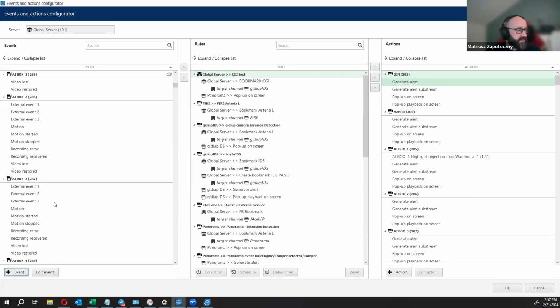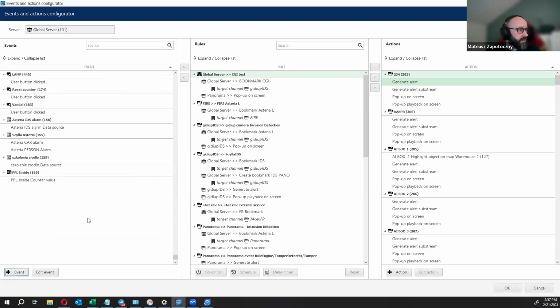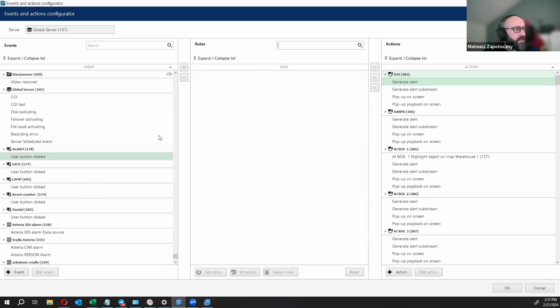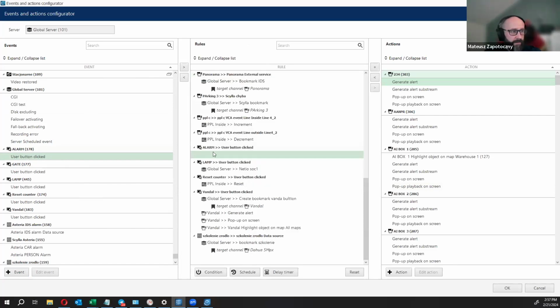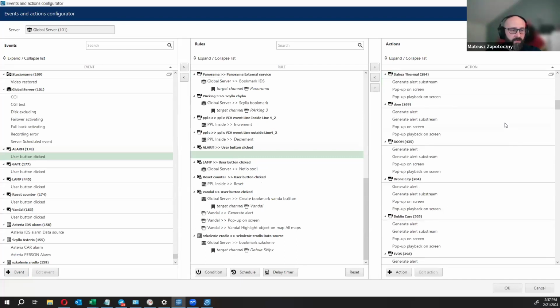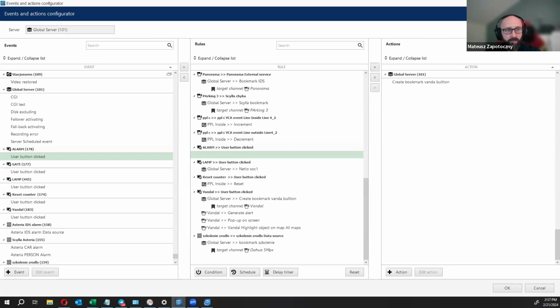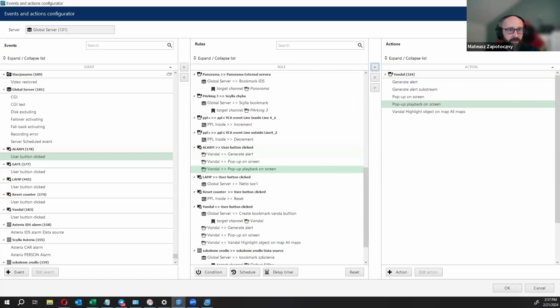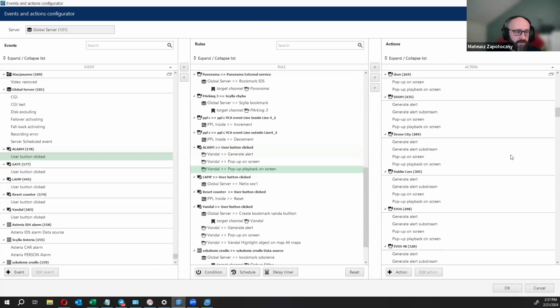So let's create something, let's say a demo. I think I have something like, yeah, okay. Alarm. I don't have it here. So let's pretend that this manual alarm here is the alarm from your system. So if there is an alarm from your system, we can go to, let's say, this one. Okay. We can create an alarm, pop up this camera on screen, plus pop up playback on screen. And also, what is quite useful, let me just check one more thing.